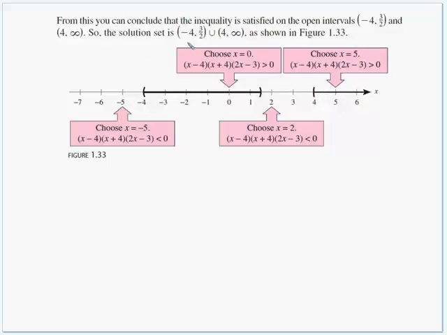So if we wanted to write it in union or set notation here, from negative 4 to 3 halves, from 4 to infinity, and we are unioning those together. We're combining them together for our overall set. Ooh, and here they do show the different test values that we used. I think those are the same ones I did. Yes.